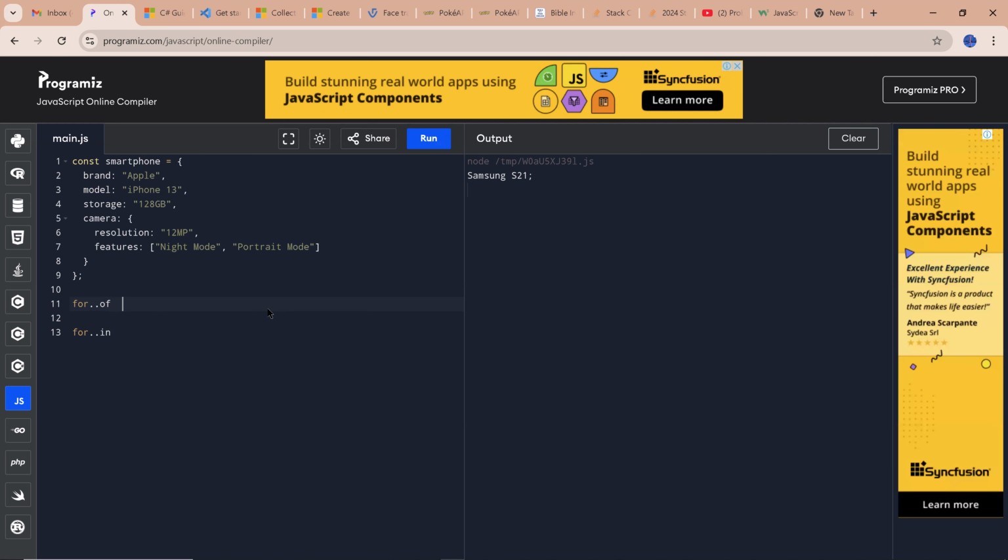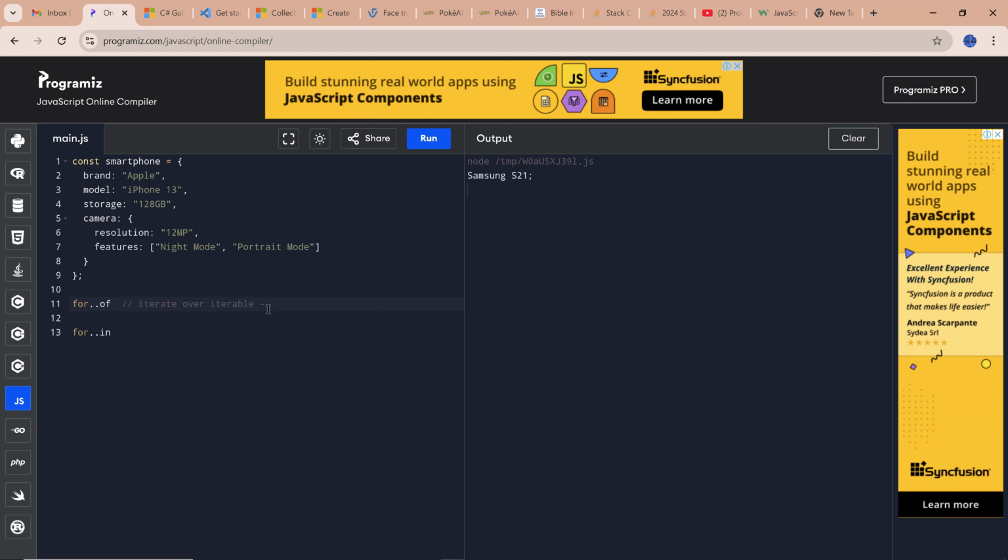So now the for of is used, right, to iterate over iterables. I'm using the word again. What does iterable mean?